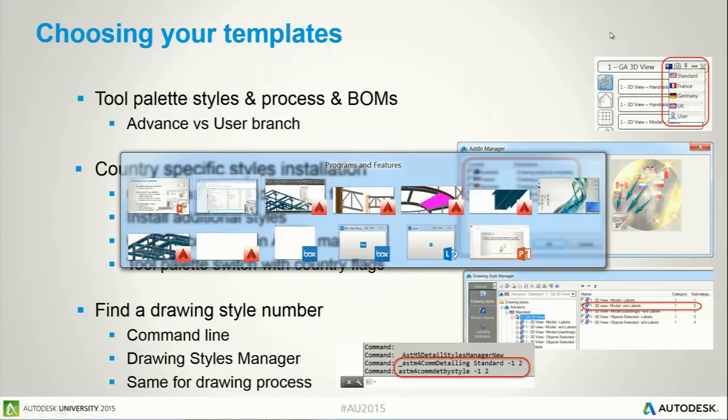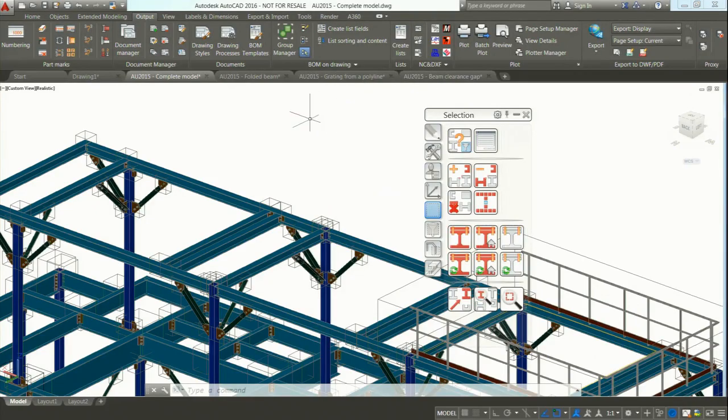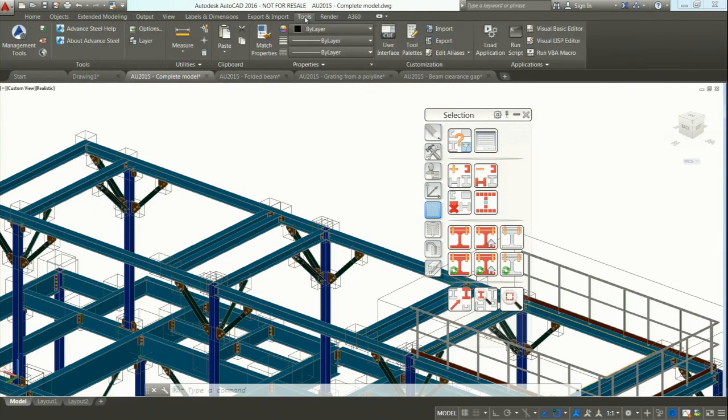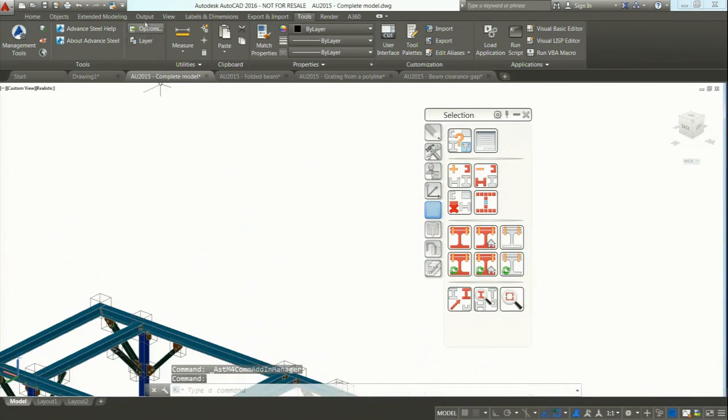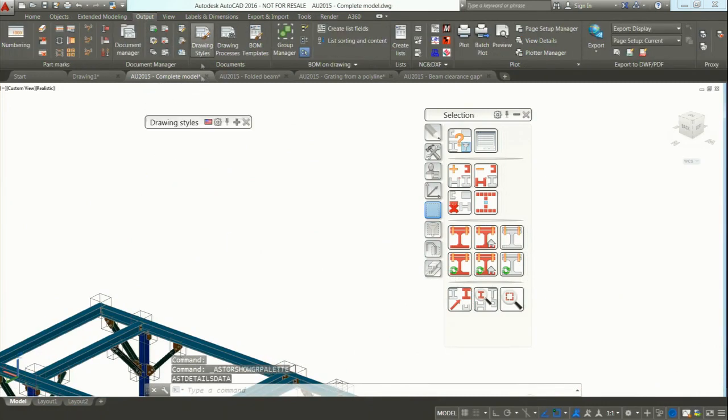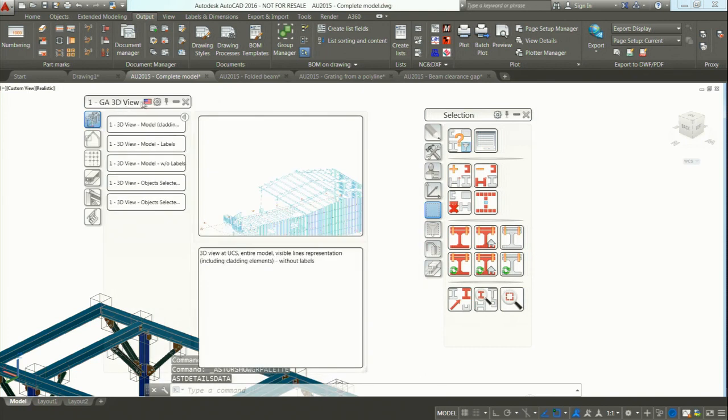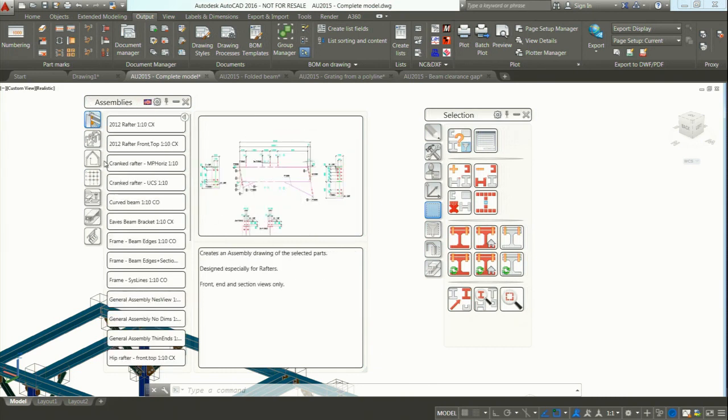And as a result, if you want to have access to them, you need to go there to Tools, choose this dialog Country Settings, and this is where you can select them to have them available or not. And once they are selected, if you display a tool palette like the one for the drawing styles, if I expand it, so right now this is the US template with different categories, but if you want to access, for example, the UK templates, you just pick UK and you see everything is loading UK specific templates.